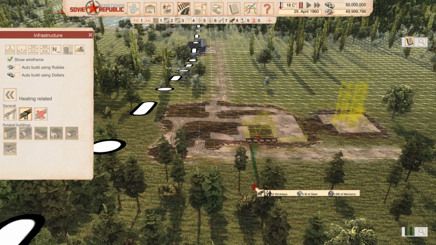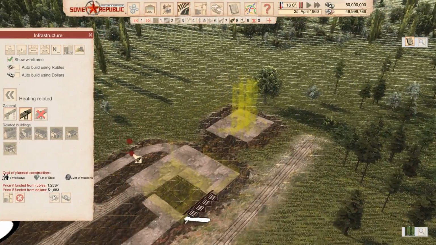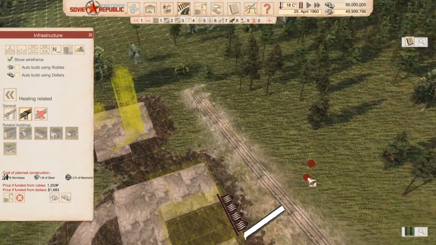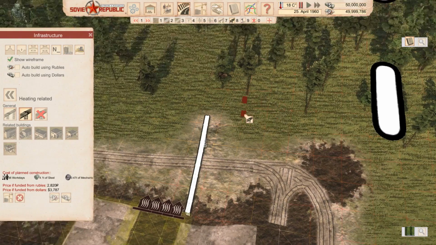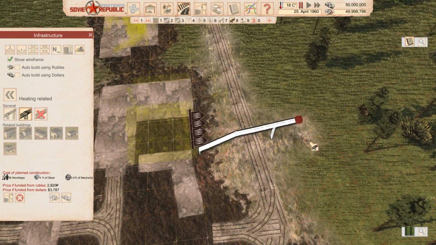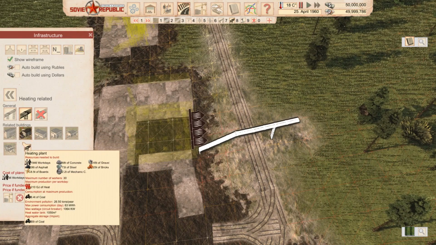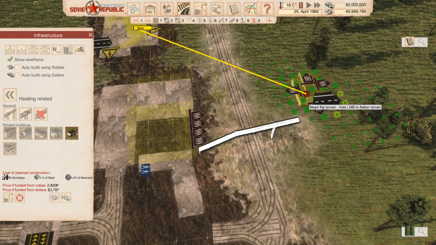Oh wait, we've got a roller coaster thing happening. Oh, that's cool. Come down to about there. Right, and we'll have to do the same with most of these, one would imagine. And then I want you to go across to there. Right. Small heating pump, heat pumping station.